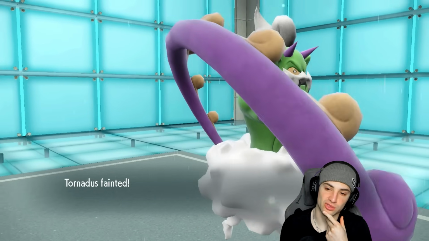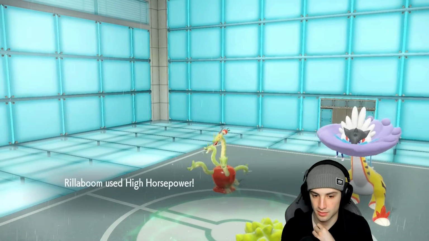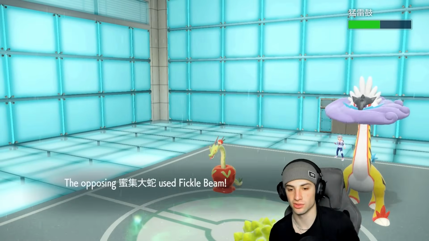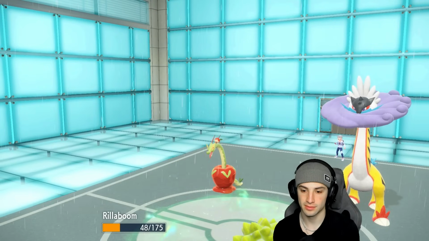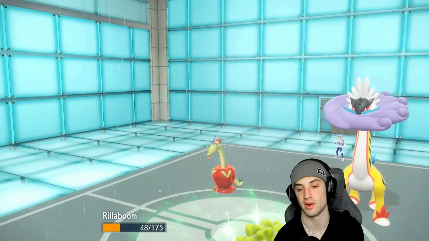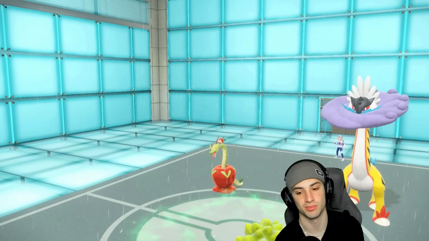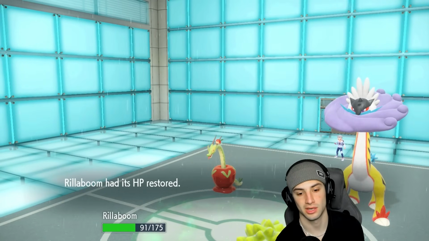I can bring Archaludon out in the rain for a little bit. And High Horsepower is still outspeeding this guy, which is good news. So now I gotta bring out Archaludon. This thing's gonna Fickle Beam into me. Damage is getting scary, man. Luckily, I do have the berry. Like I said, I just need to get rid of Raging Bolt. If I can get rid of Raging Bolt, I like where we're sitting. But I don't know if I can.